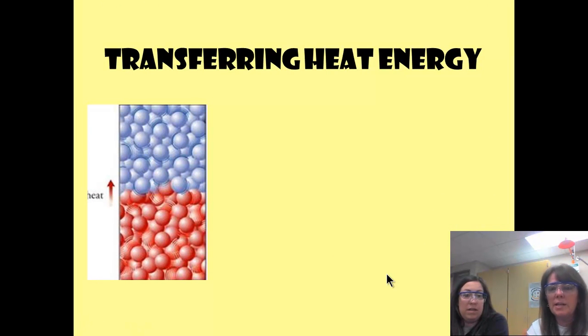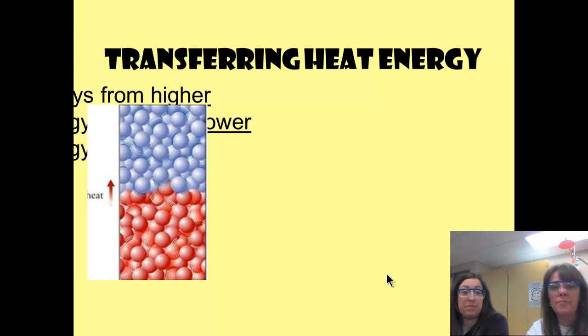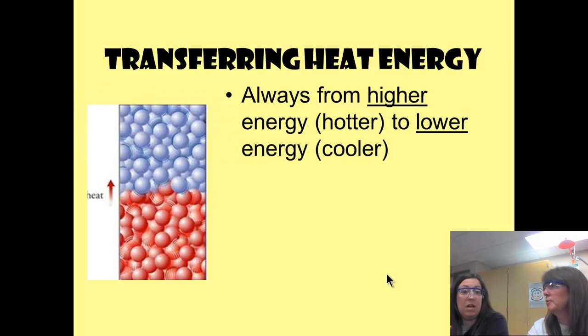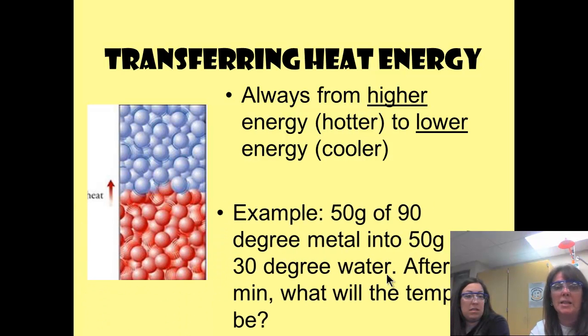Okay, transferring heat. Now remember, we're not creating or destroying. We're just going to transfer, move the heat from one place to another. It always moves from higher to lower. That's like saying I can only give my money away if I have a lot of it. It's hard to give away money when you don't have it. So that would be the low energy. I don't have any money, I can't give you anything. So nothing freezes up, you don't get cold. You go from higher energy to lower energy. So you give your energy away, you never gain that.